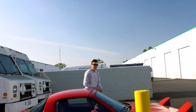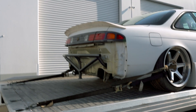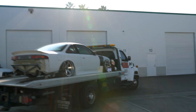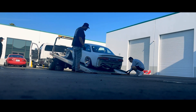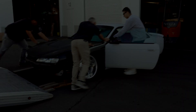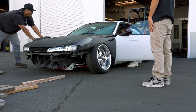Alright guys, we got a special delivery today — we got Renee's car! Look at that, look who shows up — Renee! It's a crazy morning, man. I'm looking a little scruffy. Good to see you man. So this is Renee's car, we're gonna be giving you guys a little more upbeat once it gets dropped off. Finally off the truck, car's looking spicy — look at that thing, man.